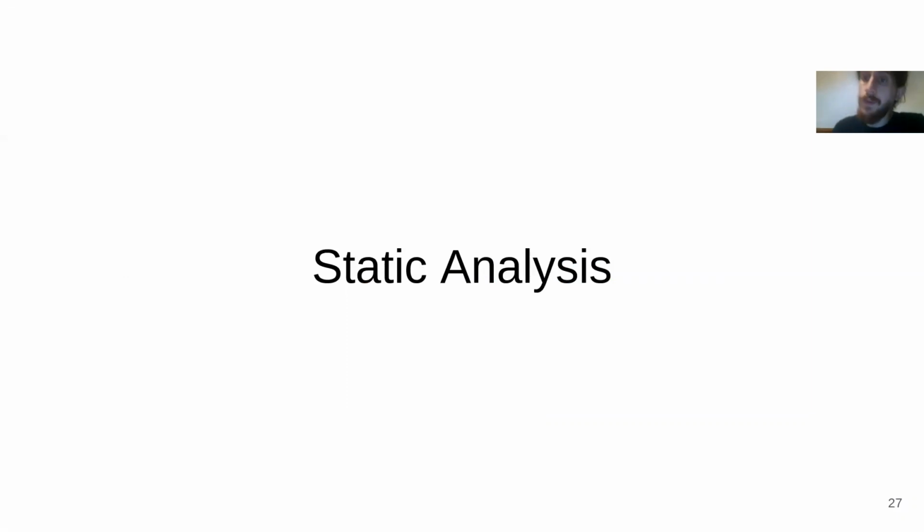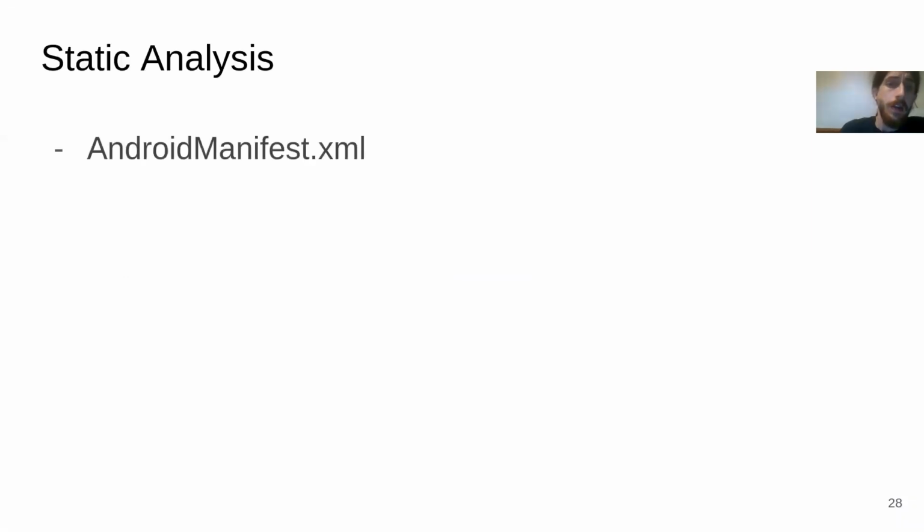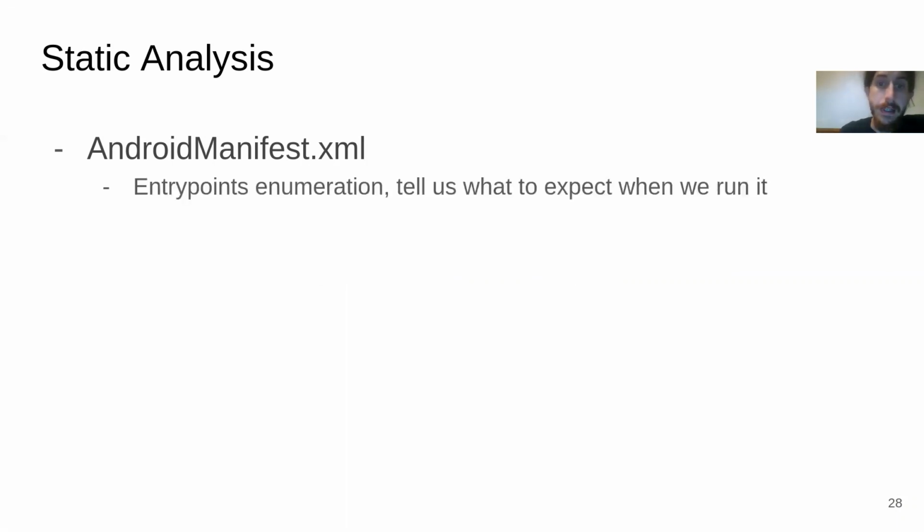All right, some tools about static analysis. So usually it's really, you take APK tool, as I showed last time, you unpack it, and then you check what's inside. The manifest, you have permissions and activities, components, and so forth. It's enough to read the manifest to have the list of components and what's the main activity, and maybe if these components are exported or not, if they define intent filters and so forth, or if there is maybe a broadcast receiver that starts when you boot the phone, okay?